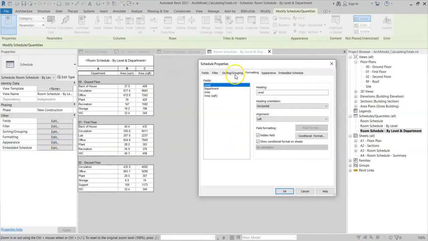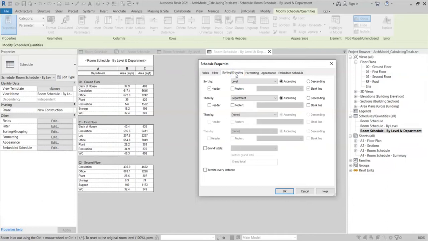Another thing to note is that under sorting and grouping, I can add a footer to the level sorting, which will add a footer underneath here. So I can give it a title, count, and totals, which will give me the title of the level or the grouping. So this will give me ground floor. The count, if I had the number, and the totals.